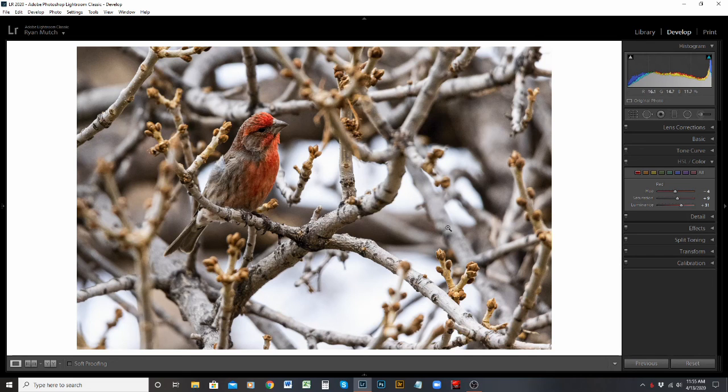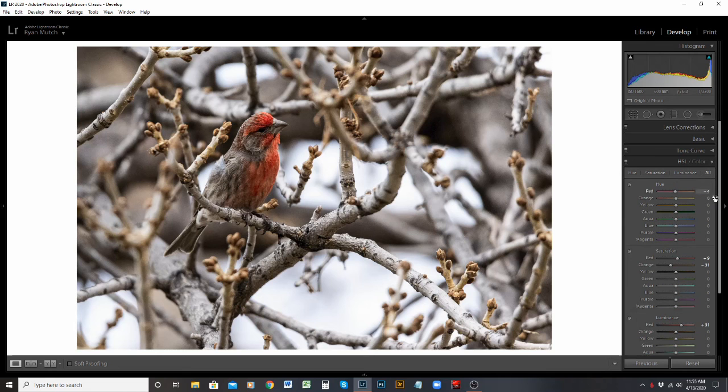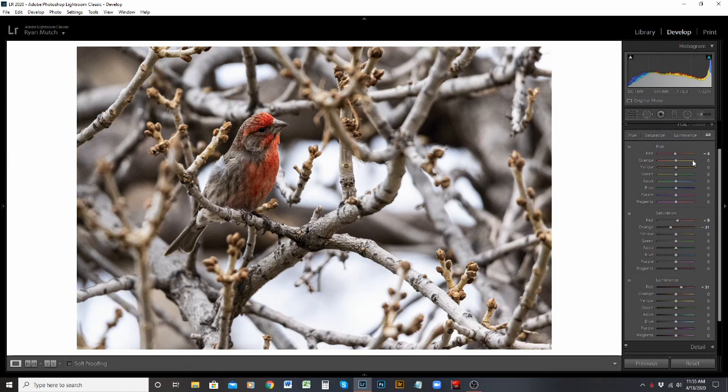If I wanted to mess around with the oranges of this photo, because you can see up in these branches here, we've got quite a bit of oversaturated orange. If I wanted to pull these back to something a little bit more natural looking, that's looking pretty good. And we've affected the saturation there. You can also click on over here in the panel, I have color highlighted. If you click on HSL, this will actually give you the complete rundown of all your colors in both hue, saturation, luminance, and then you can click on all and it gives you a huge panel adjustment and you can affect them all at the same time. I like to target color by color.